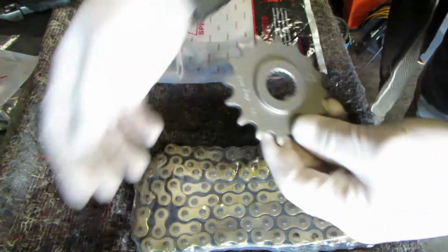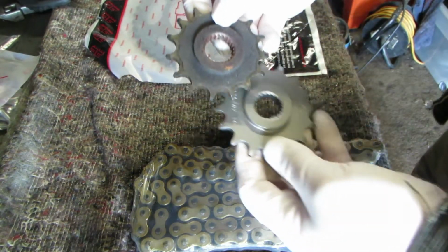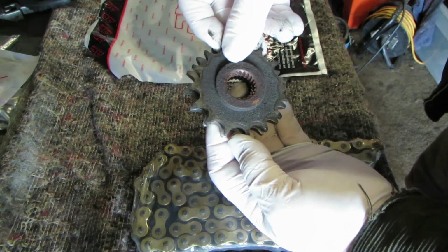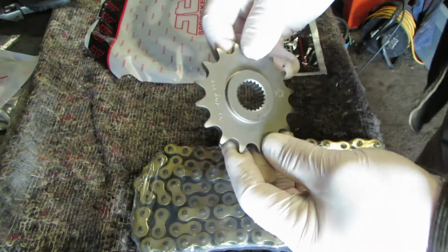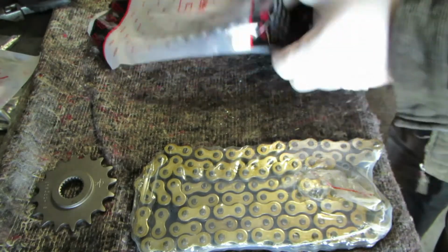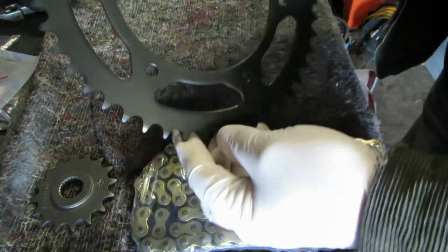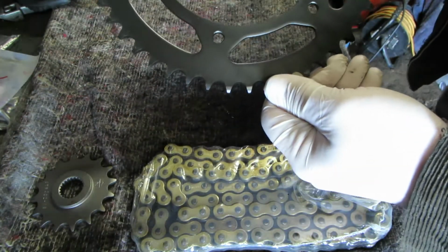There's the sprocket. Here's the original sprocket. Now is the original sprocket that worn? When you compare it, it's not massively worn. But it just makes good sense, I think, to put a brand new one on. So, brand new gearbox sprocket, and then a brand new rear wheel sprocket. This looks nice, doesn't it? So at least you know that it's all brand new.